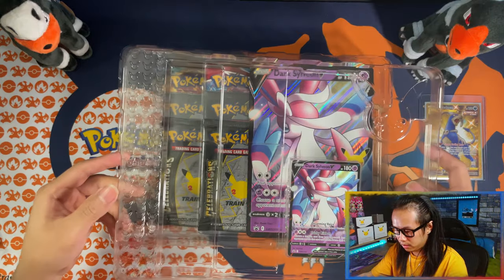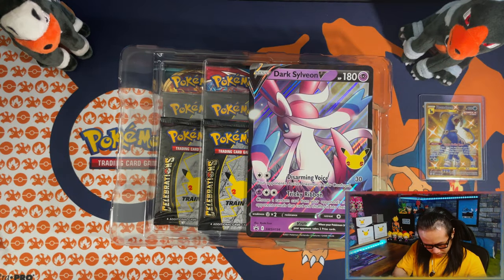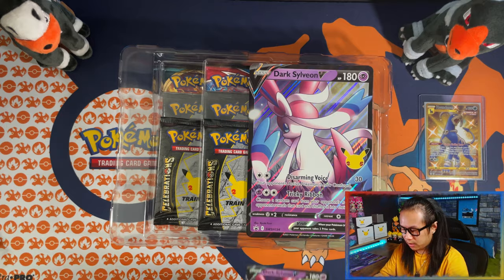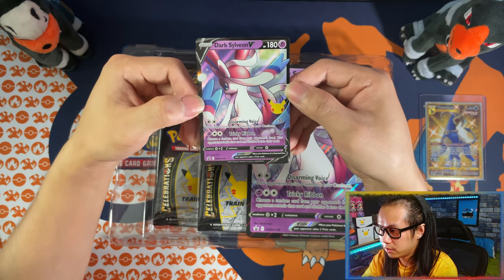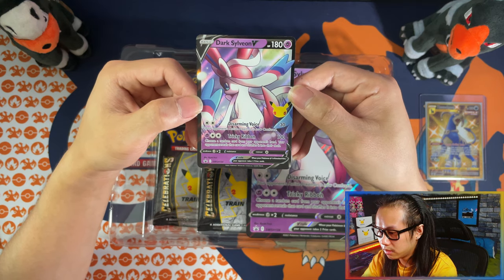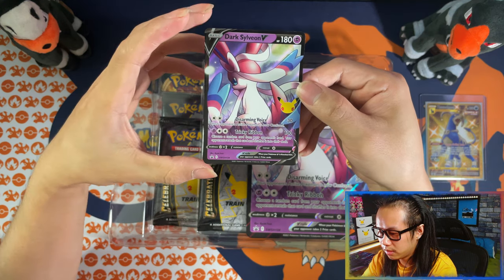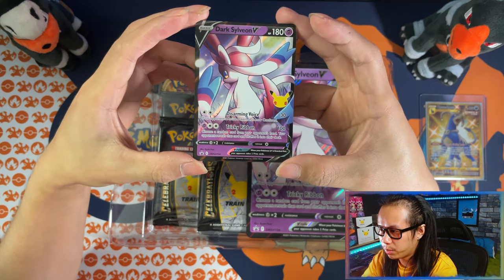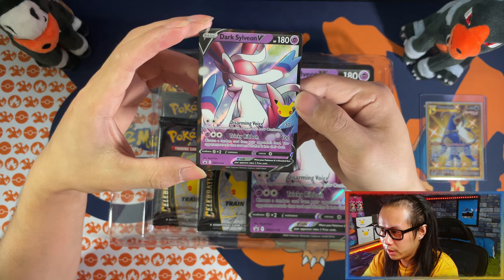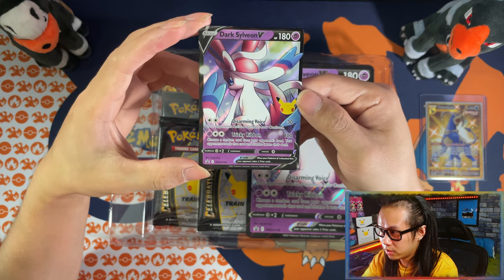Oh, that was easy. Nice. I'm trying to get this out carefully. There you go. Here is your Dark Sylveon V promo. That just looks gorgeous. Really nice. And it's like it's got its back turned to you. It's like, don't talk to me, don't give me orders, go away. That is a really nice card.